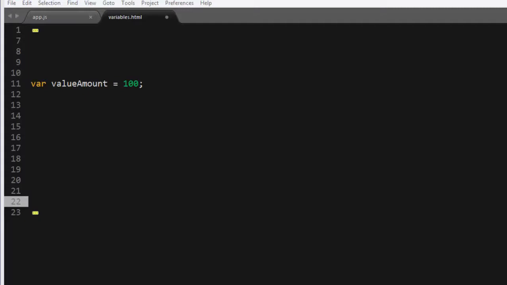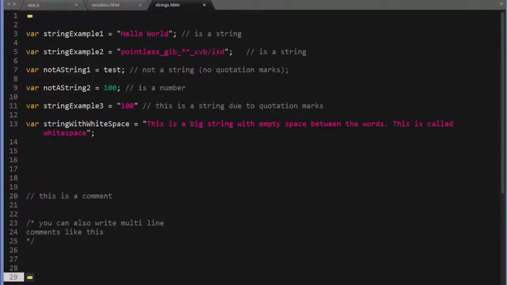So one of the ways to connect multiple words in your variables is to make every word's first letter uppercase, not including the first letter of the variable itself. This is called camel case. Another data type we can assign to variables are called strings.